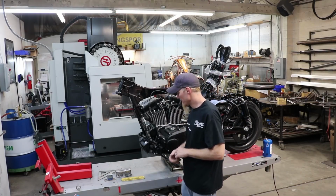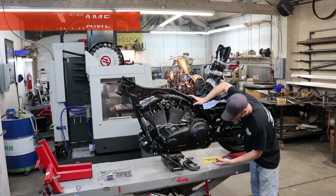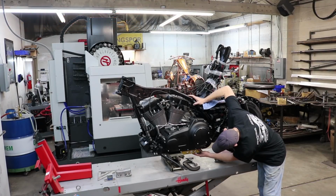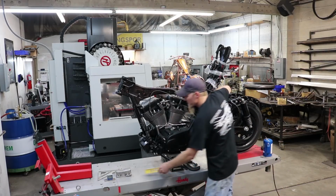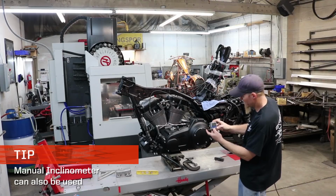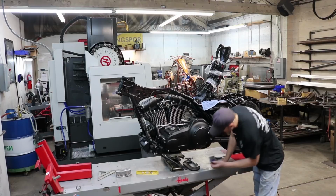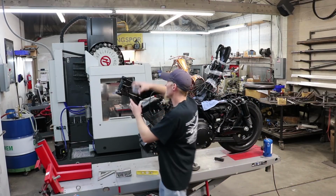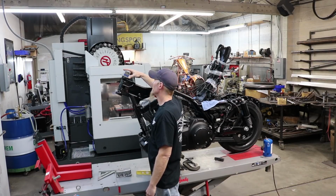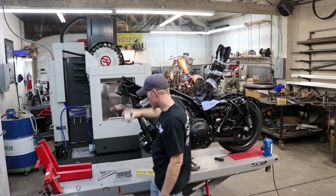And the next thing that we do, once it's up here, we get it on a jack, and then we'll use a level to level the frame down here. Make sure it's perfectly level. I also utilize an inclinometer. I have a digital angle finder here that I like to utilize. Use the bottom frame rail, right at 0, right where we want it to be. Also double check on the neck. Should be right around 26 degrees, normally plus or minus a tenth. So that's where we're at.